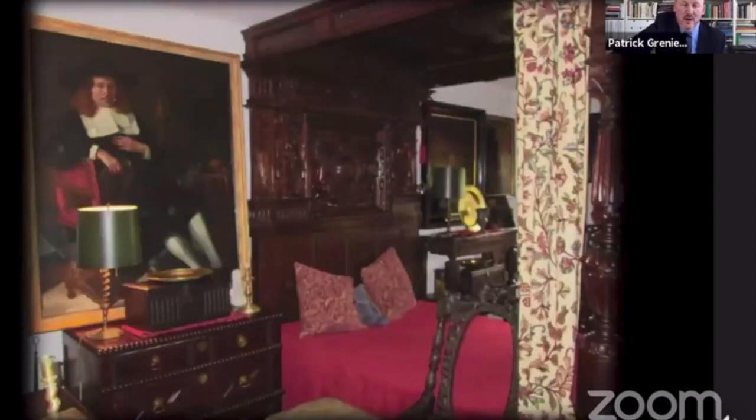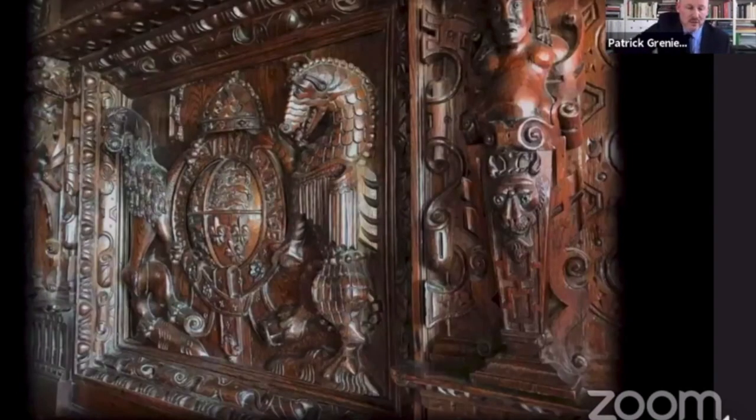As I turned the corner, I walked into George's bedroom, and there was that magnificent bed that was so legendary that I'd heard about. And it is quite magnificent. I really couldn't keep my eyes off of it. The extraordinary Royal Order of the Garter carved on the back headboard, the extraordinary carving, down to the detail of the lion and the dragon flanking, the hair on the lion's mane, the scales on the dragon. It's just really, really an exceptional piece, very museum quality piece. Yet there it is sitting right there in George's modest little apartment full of all these other treasures. It was quite an extraordinary moment for me.